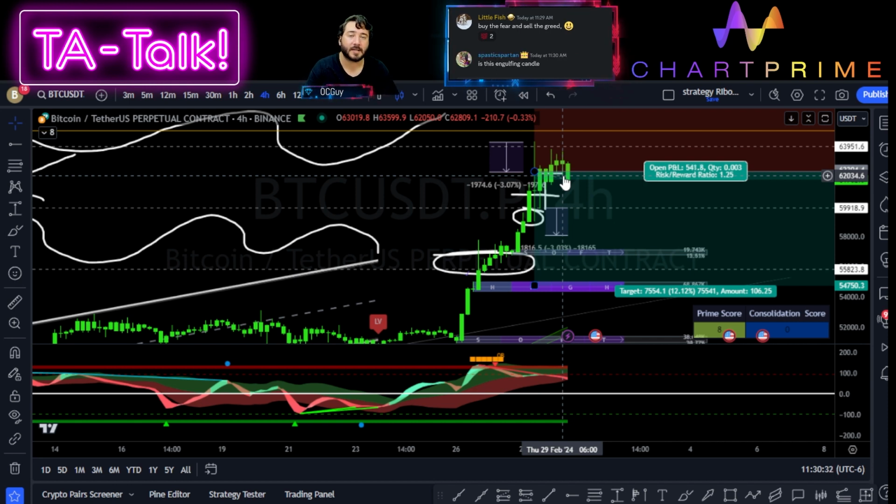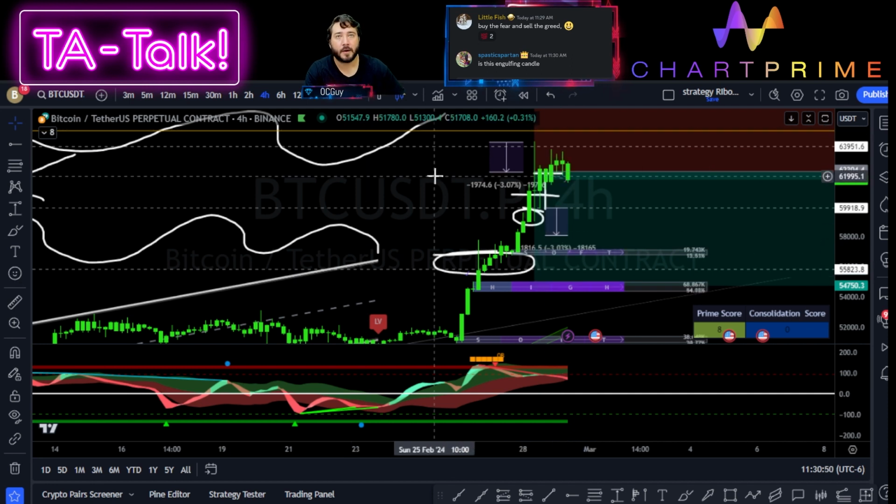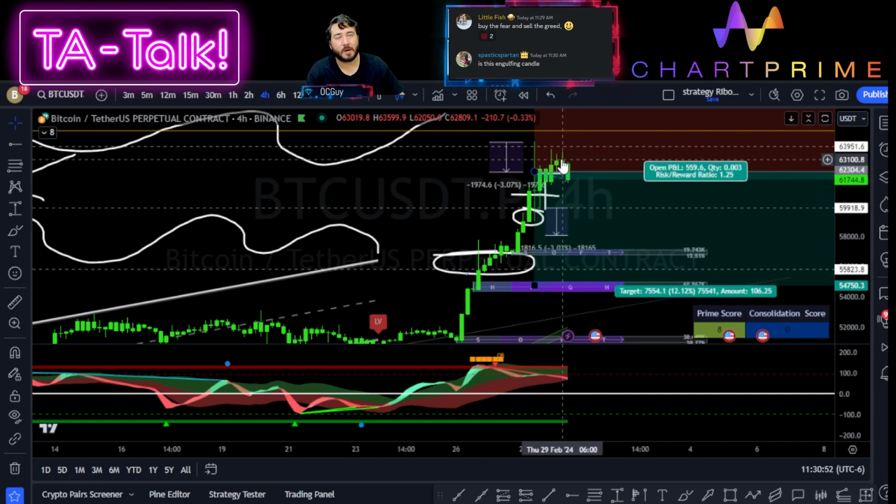This is not financial advice, and please, please, please, if you don't know what you're doing, or if you're a beginner, do not follow these trades blindly. Also, this is going to be an extremely high risk entry. If I take it, I don't even know if I'm going to be taking it. But just so you know, that's what I'm seeing right now.